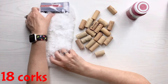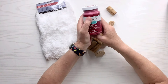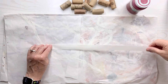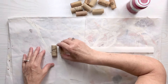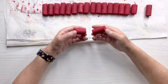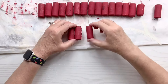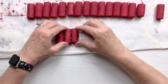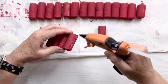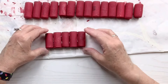I've got that microfiber pad again from the Dollar Tree and 18 corks, along with the lacquer chalk paint by Waverly which is a really deep red. I'm going to put some tape down on my paper with the sticky side up, put the corks on there, and then paint them. I did end up giving up on that because the corks kept moving around, but I did paint them all with that color. Now we're going to start stacking them — we're making a Santa hat. We'll do five on the bottom, then four, three, two, then one, then add a little piece so the top of the hat curves around. I'm just using hot glue for this.